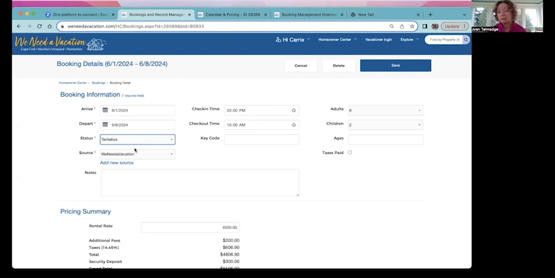If you don't hear from them in a few days or even a week, you could follow up and say, are you still interested? If they don't get back to you, then you pretty much know they have moved on. But as Carrie said, it does not hurt to keep them there. It doesn't affect your calendar at all, so it doesn't prevent other prospective renters from inquiring about your home.